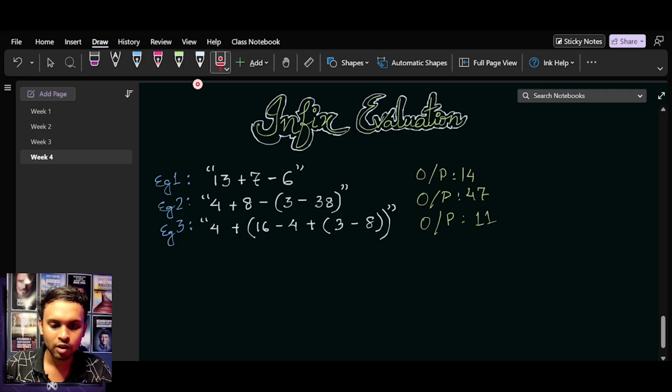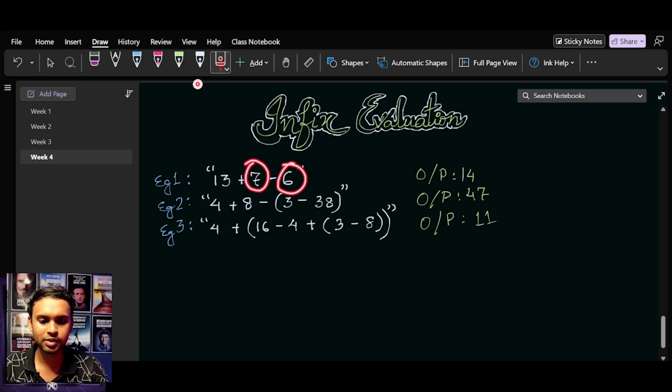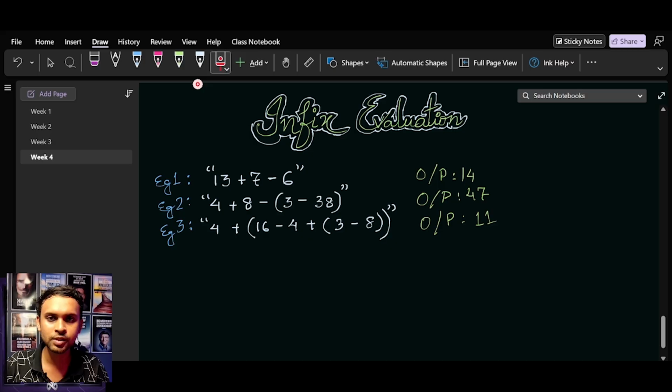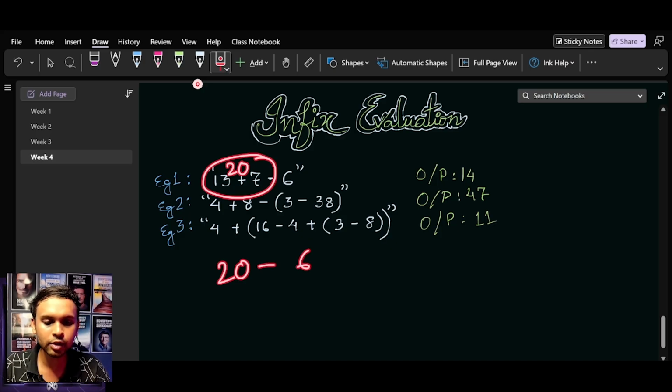After that, now this answer variable will have two things to hold. First thing is, I told you this 13 will be held so that I can hold 7. Now you can tell that there are 3 numbers, right? Then we will need 3 variables, 4 variables? No, you don't need so many, you will only need 2. Why? Because once you store this in a variable and you store this in a variable, you will evaluate this thing and it will become 20. Then the expression is basically 20 minus 6.